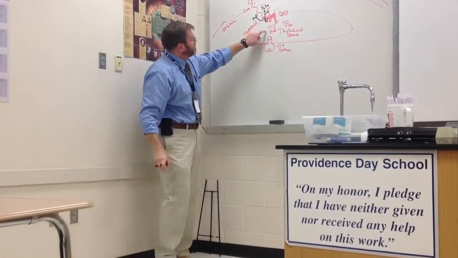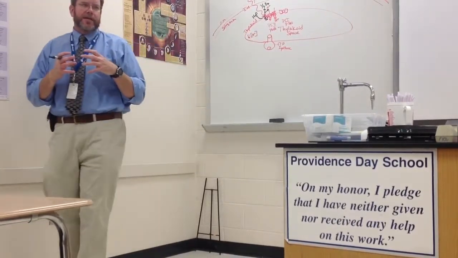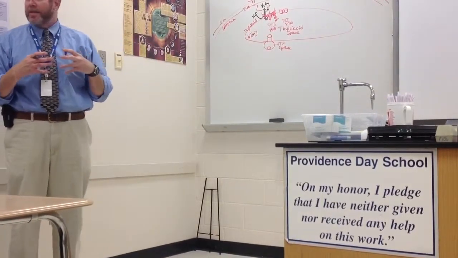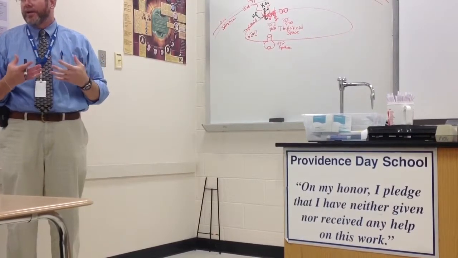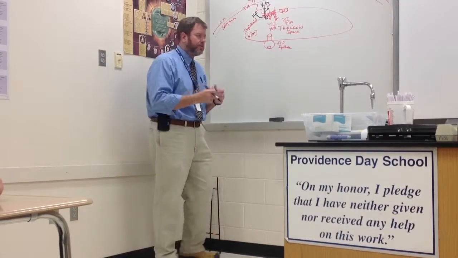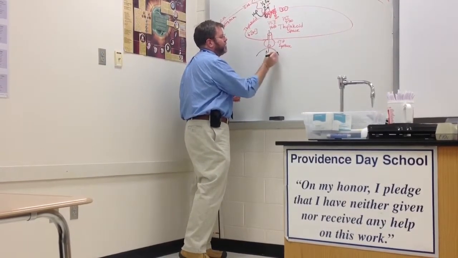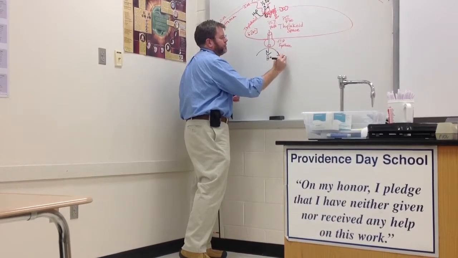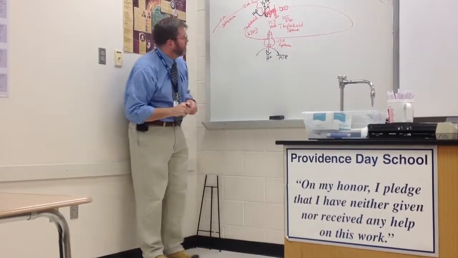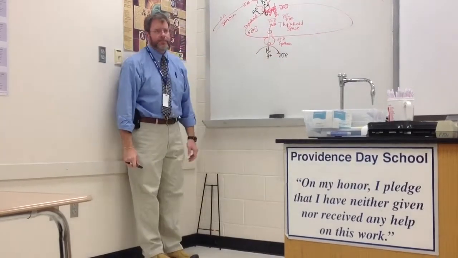The protons flow into the thylakoid space where they are trapped. They can't go anywhere, right? So they build up a high concentration. Which way do they want to go if they possibly could go somewhere? Out. Do they have something they can go out through? ATP synthase, right? So the protons can go this way. When they do that, what do we make? ATP. Okay? So the point of photosystem 2 is to make ATP.